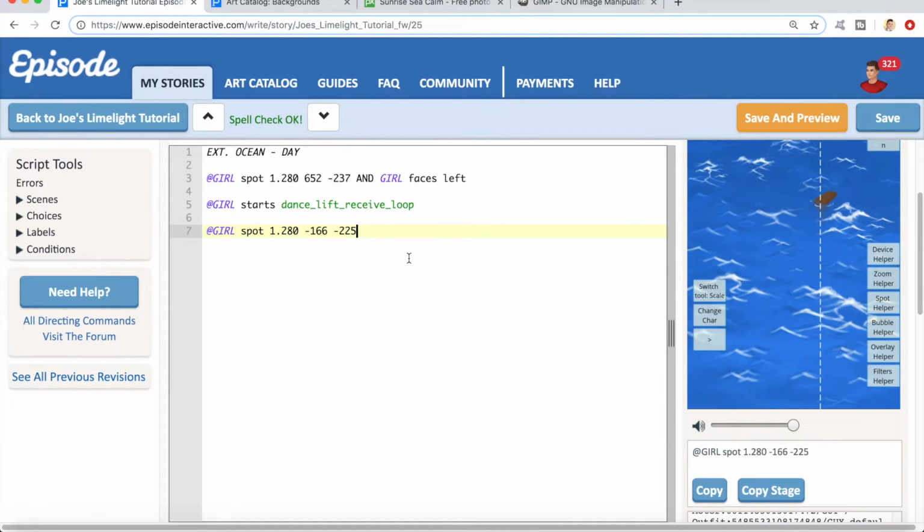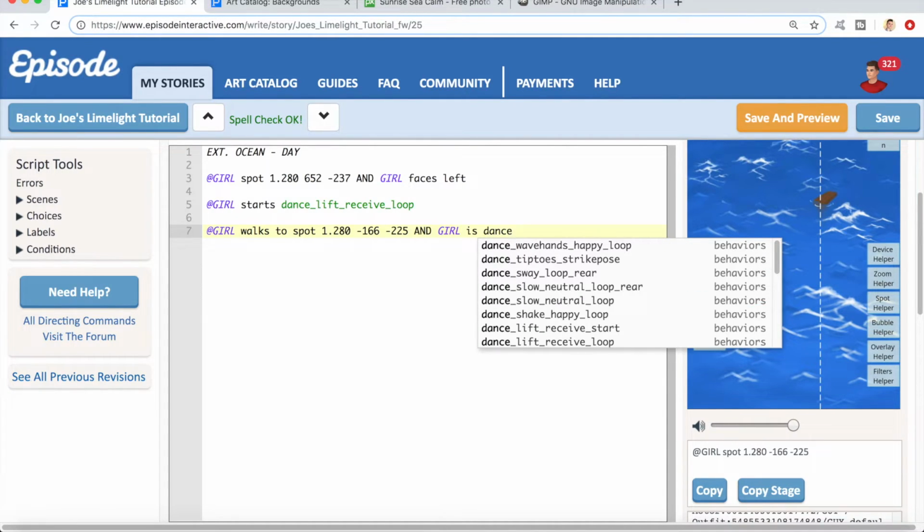And then of course, because I want her to move from this first spot to the end spot, I need to write walks to, then and girl is dance lift receive loop, because we want her to perform that animation while she's traveling from the first spot to the second spot.